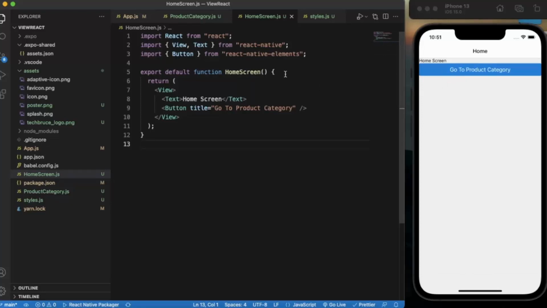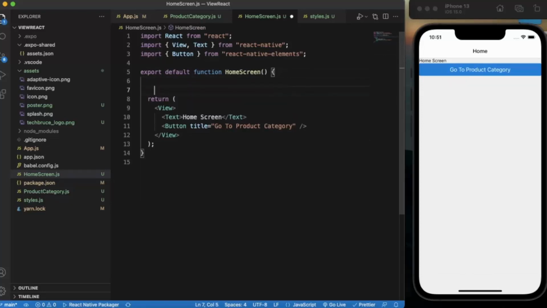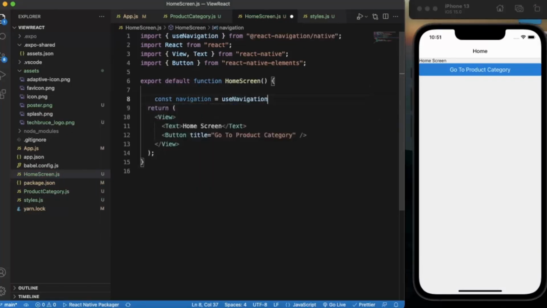Now the important thing that we need is the navigation. Const navigation, and we import use navigation from React navigation native.